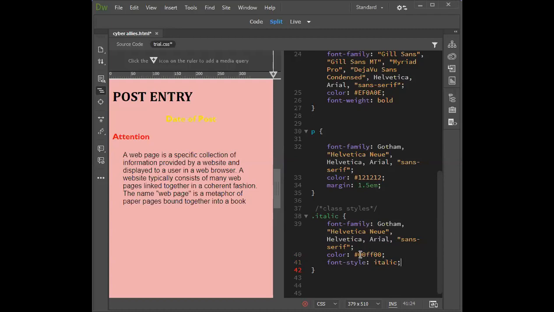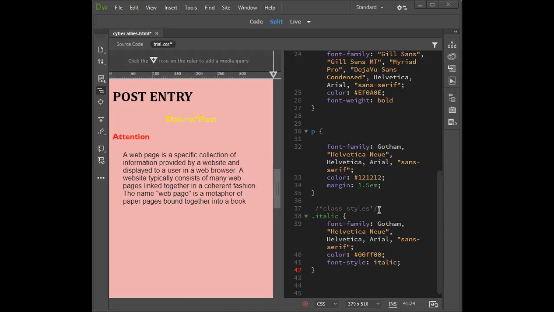So remember, the punctuation in CSS is very important. Your full stop or period for your class styles, this colon that separates your property and the value, and your semicolon that ends the value statement or the rule. And keep one more thing in mind, that your style name can have letters, numbers, hyphens, etc., but no symbols. Okay, now we have defined a class style.